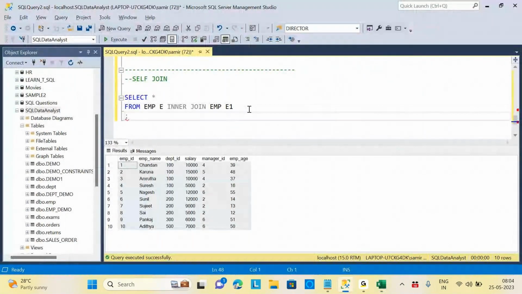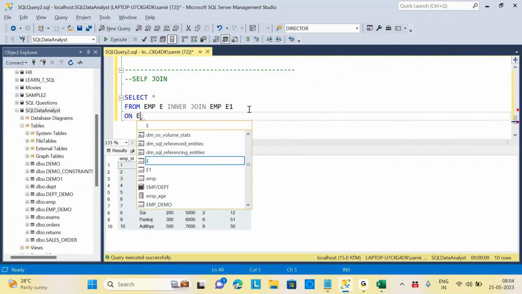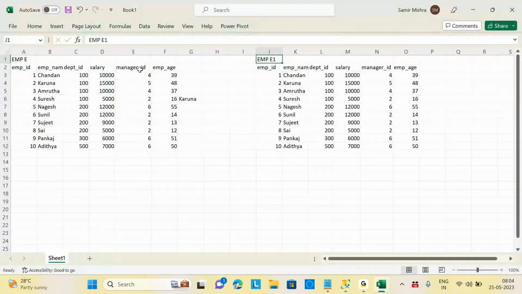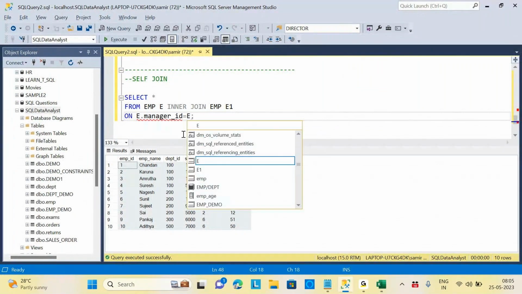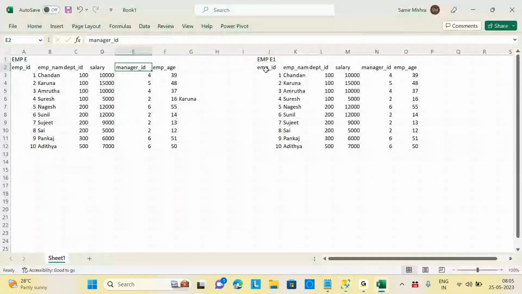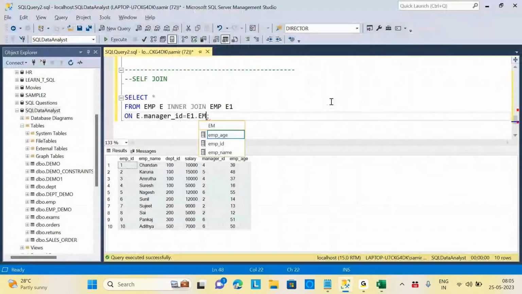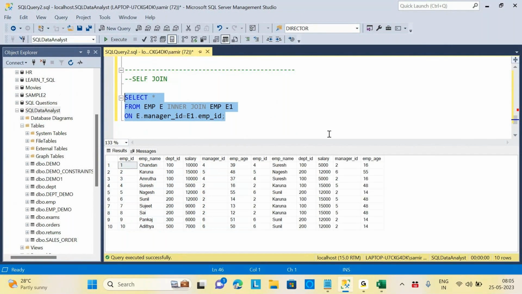Now on E dot, from the first table, what should I take? I'll take the manager ID, equal to the employee ID from the second table. If I run now, you get all the information.